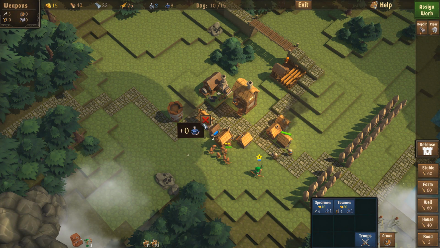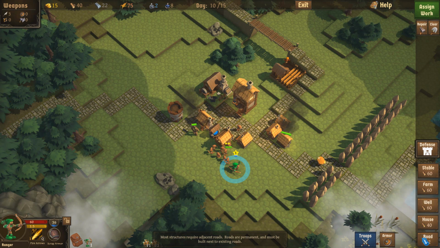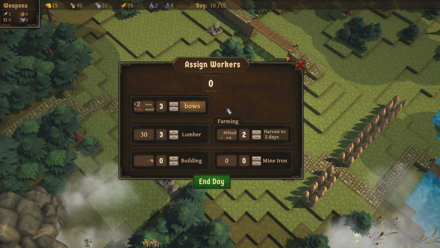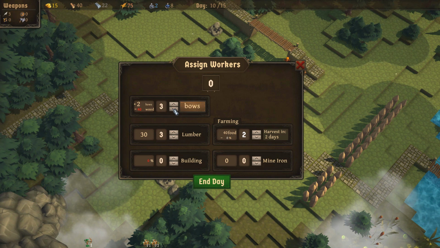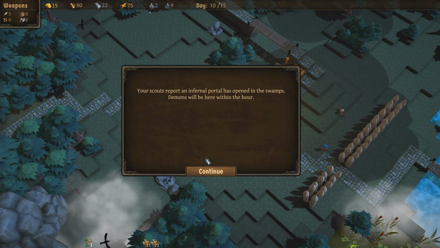Like, I assume that at some point... Hey, didn't I tell you guys to, like, build that right there? Hold on. Like, shouldn't that have gotten done? Did I have workers on it? Oh, I didn't have any workers on it. Oh, I feel like an idiot. Okay. Well, I already made the bows, so let's put a couple people on that and then another dude on lumber. And we'll kind of see how this plays.